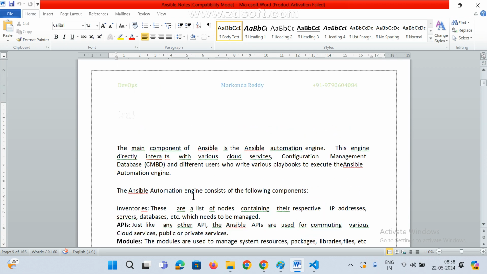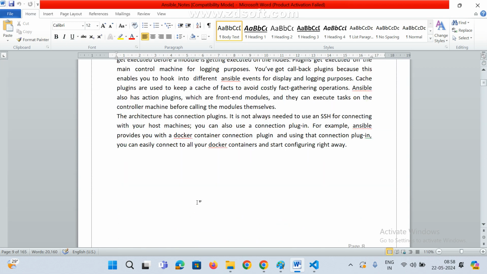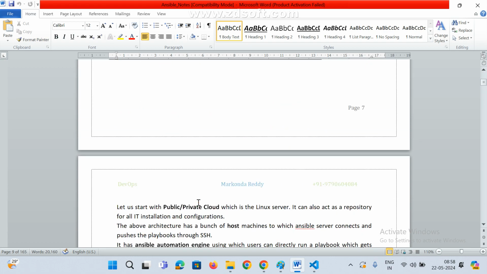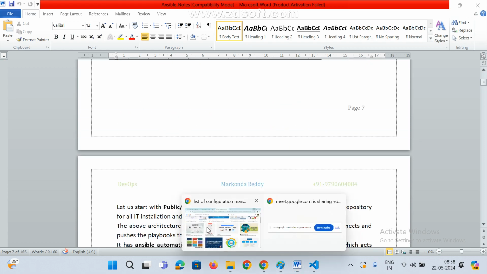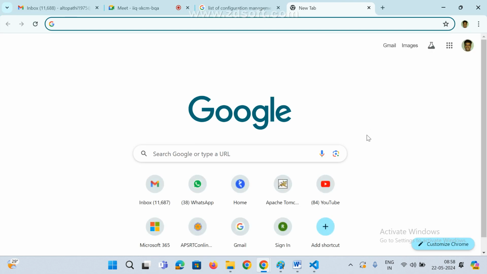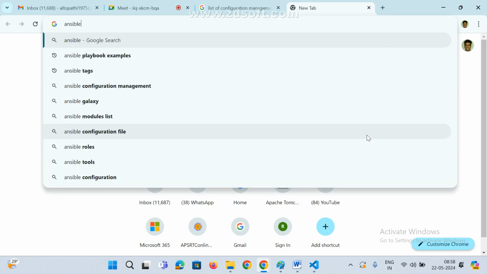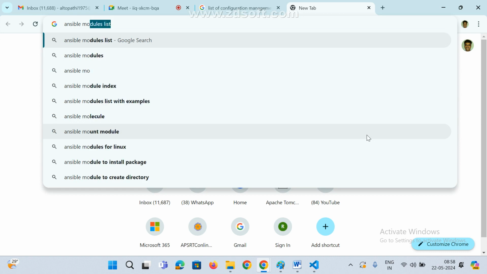And also one more thing: the Ansible people are providing many modules. Nearly 3000 plus Ansible modules are available. What is that, like Jenkins plugins?